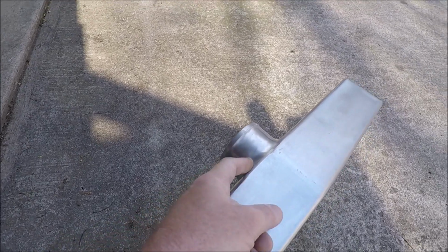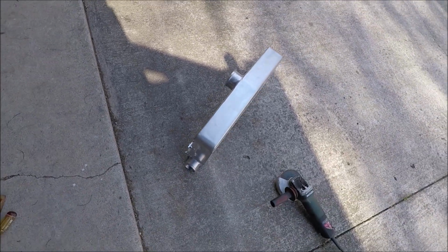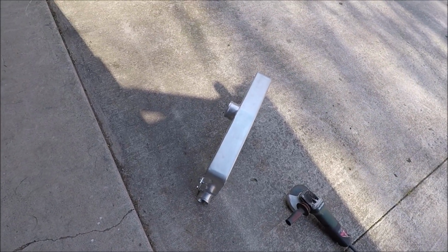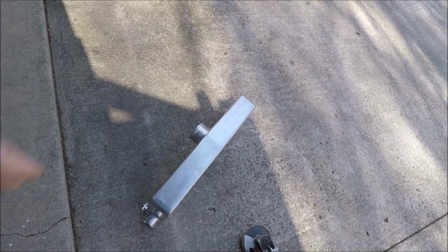But that means we got to cut this guy off and move it up here where it's coming straight out the top. So that's what Brad's doing right now. He's cutting that off, and we're going to have to hole saw a hole here. We're going to have to patch a hole here. That probably won't happen today, but you guys get the picture.